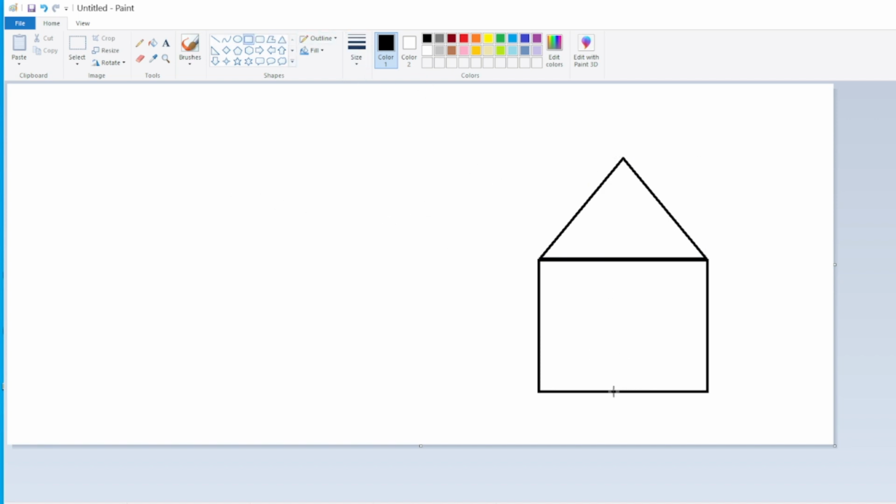Click, hold, move it, click, move it, click, move it, click, click the paint. Now, we can make them blue.